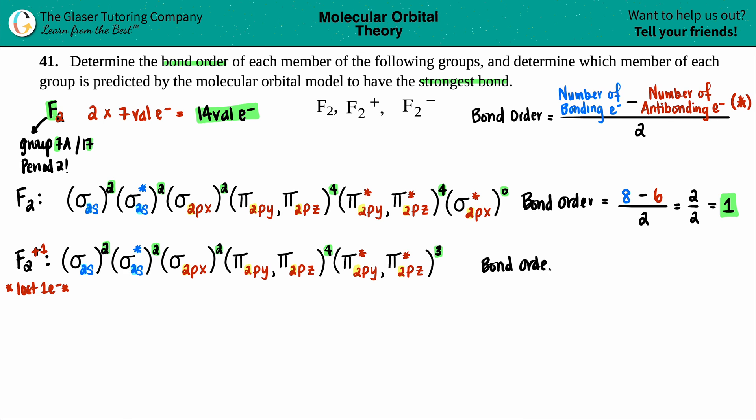So now I only have 3 electrons here. And now I can do the bond order. So bond order equals something minus something divided by 2. Antibonding, I have 2. And now I have 3. So I have 5 here. Bonding, I have 2, 4. 4 plus 4 is 8. So there you go. So 8 minus 5 is 3. 3 divided by 2 is 1.5. So I have that bond order.